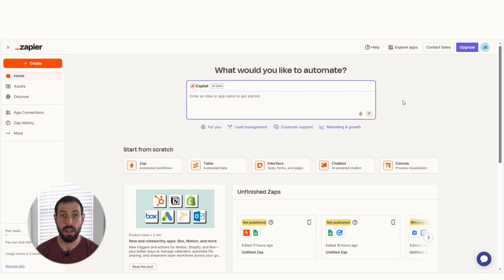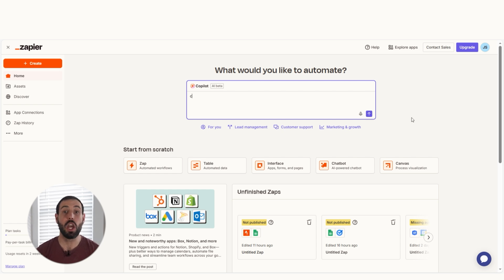You want to be able to sync your Planning Center and Google Calendar? Let me show you how to do it automatically using Zapier. To do this task, I'll want to create a Zap. In Zapier, a Zap is a simple way to connect different apps and make them work together automatically. With Zapier's no-code app builder, I can create my Zap from scratch, or with Zapier's new AI Copilot, I can just describe what I want.